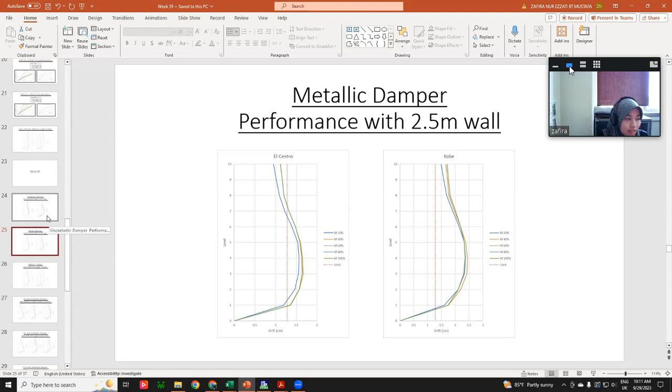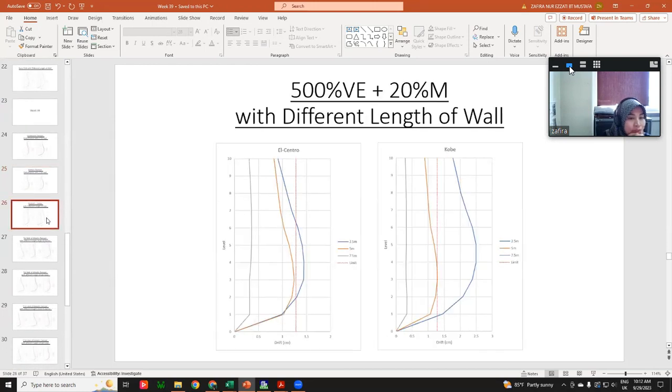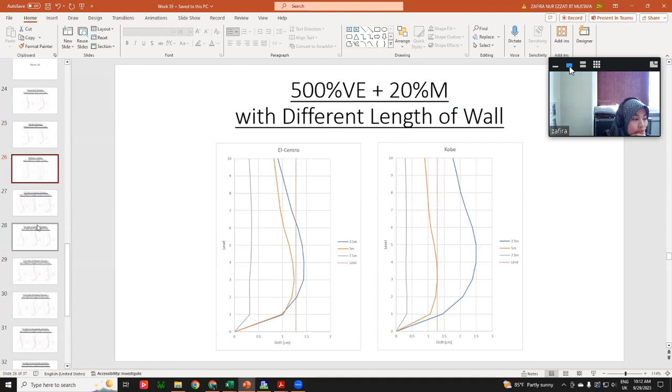But for displacement-based design, you use a design spectrum, right? Yes, sensei. You can get a unique answer if you use displacement-based design. Okay, next time I will use displacement-based design. And I also try to increase the height of the building.